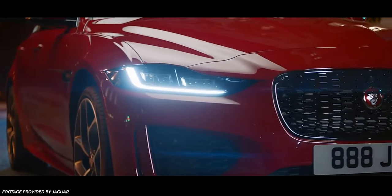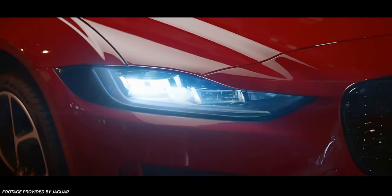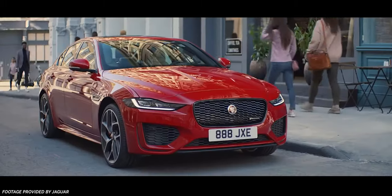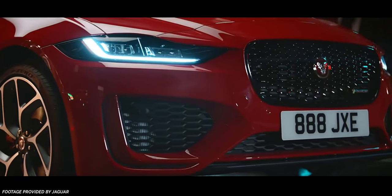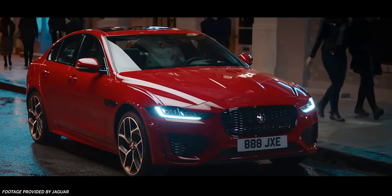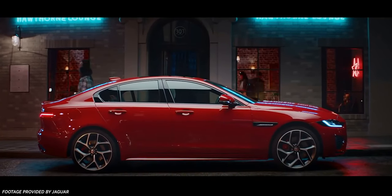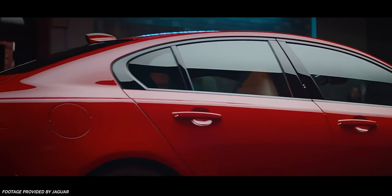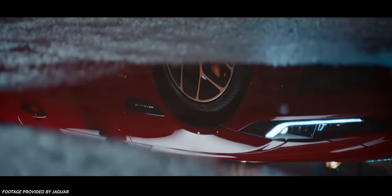Let's start by touching on the updated Jaguar XE coming in the 2020 model year. This is a relatively needed refresh for this model. It's had a rough start in the US — the XE was originally released abroad in 2014 but didn't make it into the US until late 2016. Soon after arriving, Jaguar started experimenting and changing up the engine lineup, which felt like it was happening every model year, making it a complicated model to follow, especially in the US where the trim names have been changing constantly.